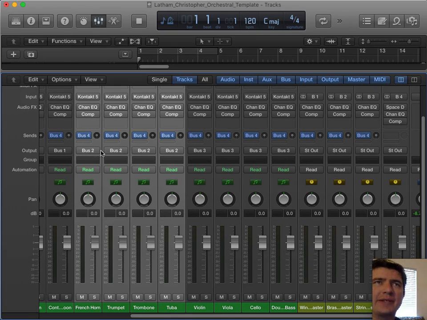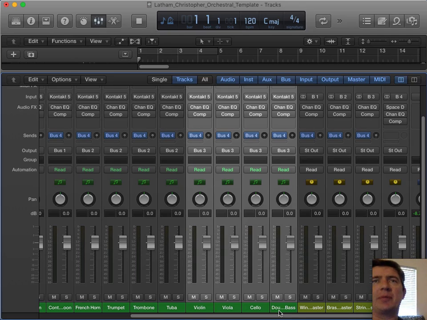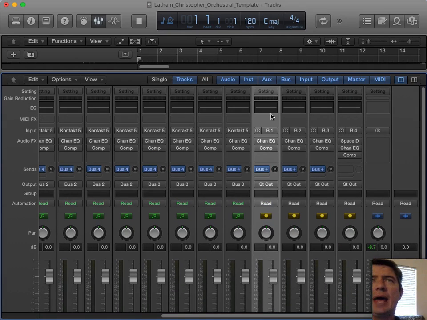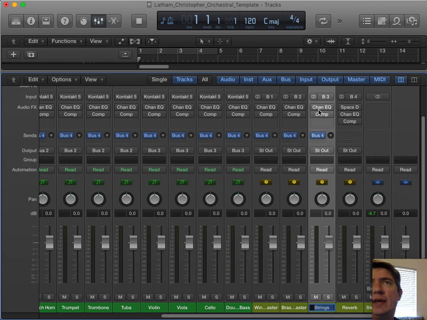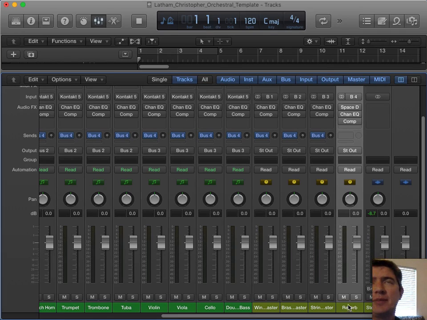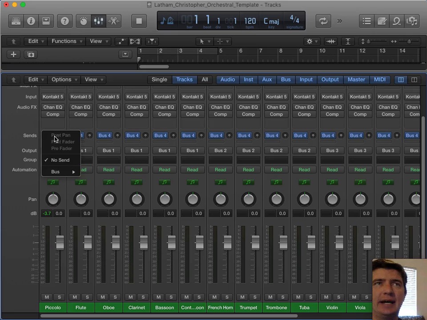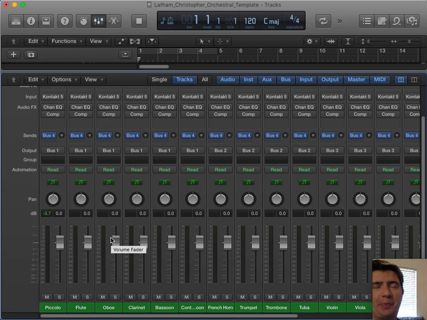You have all of your brass, they're going to bus 2, and all of your strings are going to bus 3. Then the winds has an aux master. The winds group has an aux master where bus 1 comes in here and you can affect the overall group of instruments, or bus 2 feeds into a brass master, aux master, and then bus 3 feeds into a strings bus master. The next bus is bus 4 that goes into the reverb, goes into an instance of Space Designer. So I'll just set bus 4 to be reverb, and those are from the sends. So it actually makes a copy out of the sends as opposed to replacing it on the buses.